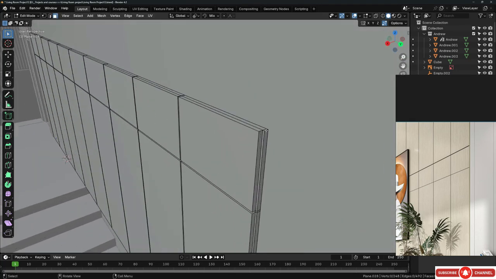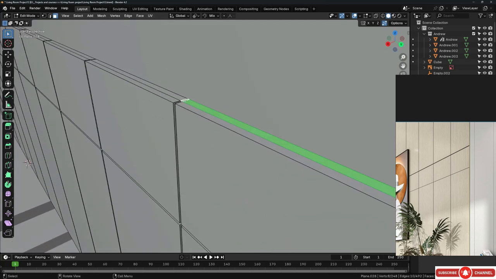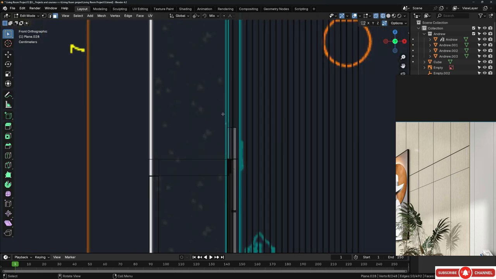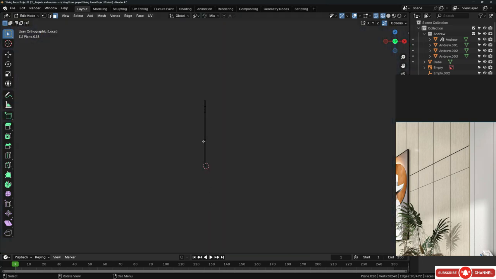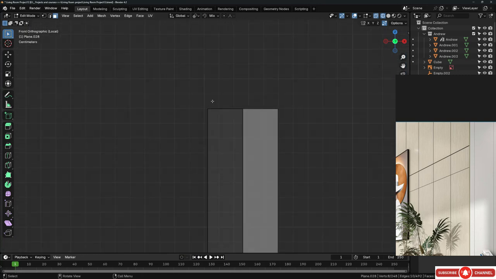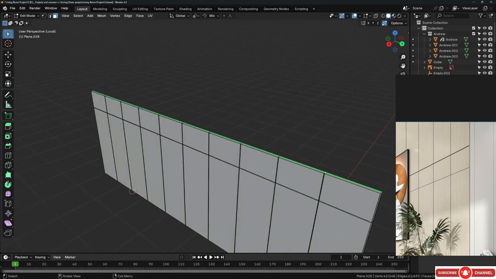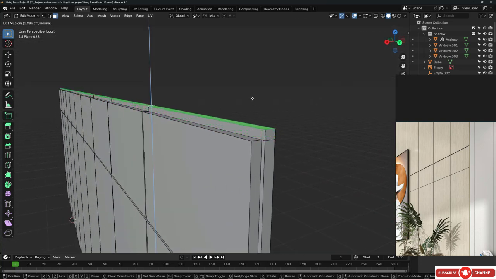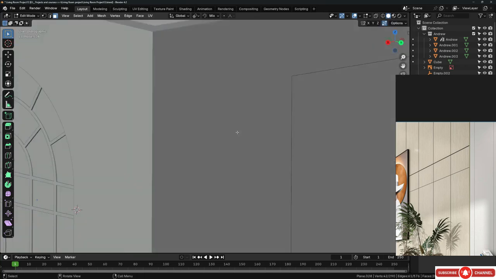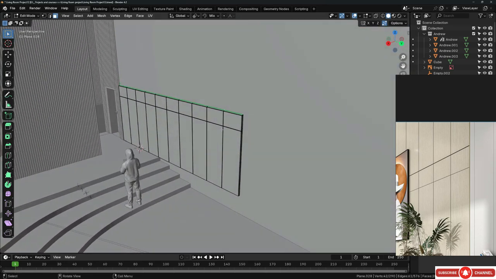All right, now I can grab these faces. You can actually go to the front if you prefer. All right, let's see if we can do that from here. You can go to the local mode and you can select these faces from here. All right, this is a fast way to select those, and you can extrude these a little bit like that. That's very cool.